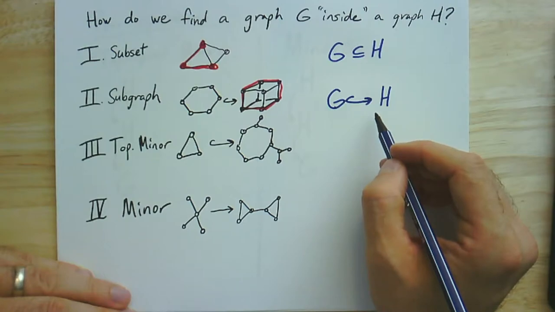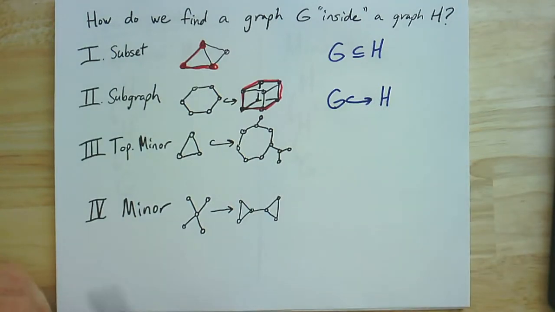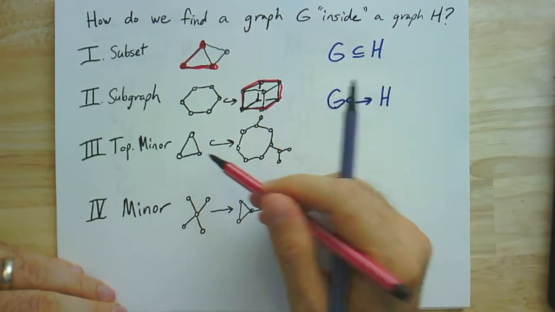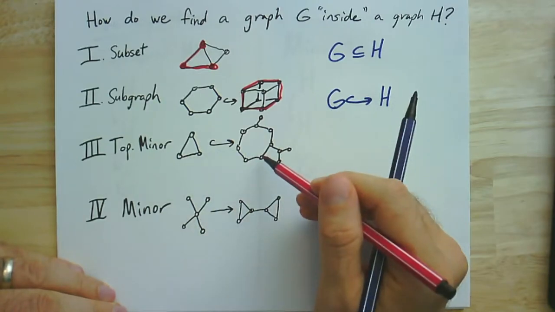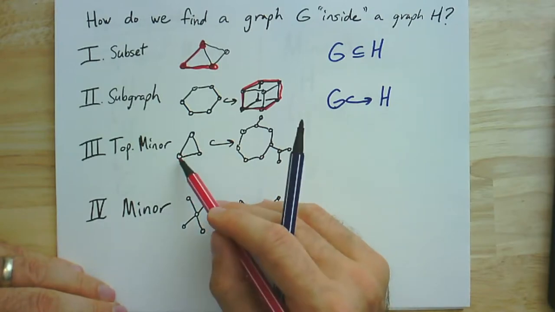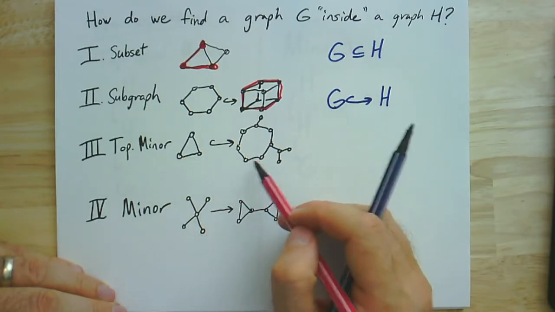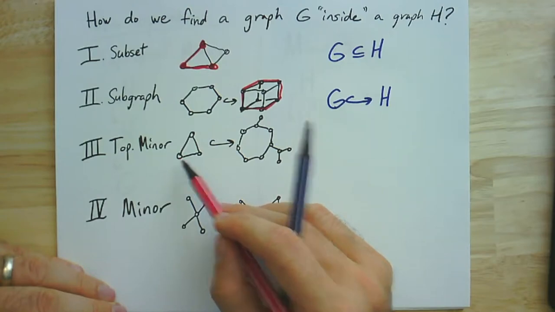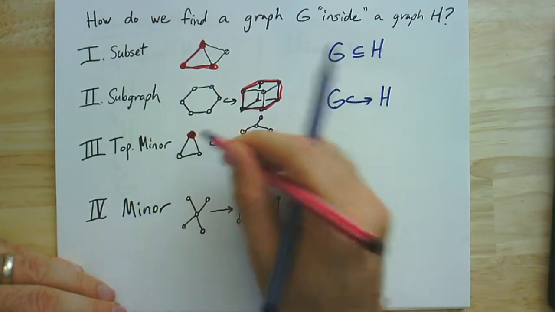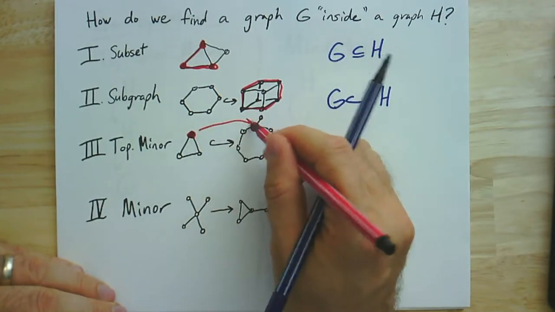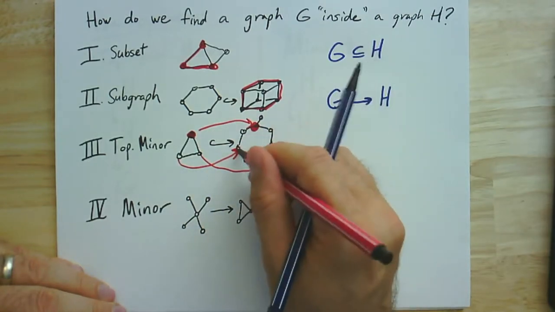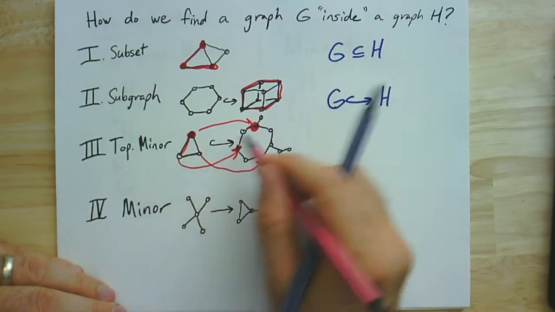Then, when talking about topological minors, we allowed for more freedom in how we map one graph into another. You could think of this as being an injective map in the geometric realizations. There's a continuous map on the geometric realizations that's injective that also maps vertices to vertices. So for example, this vertex might map to this one, like so. And the edges map to paths.